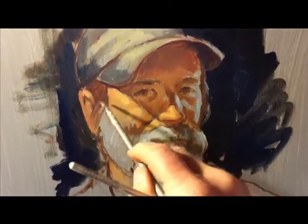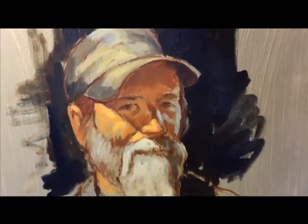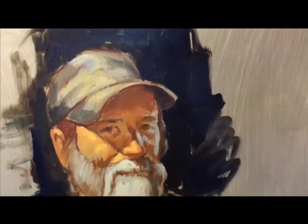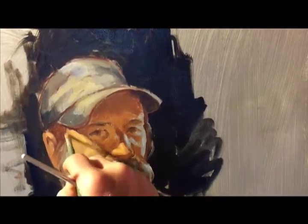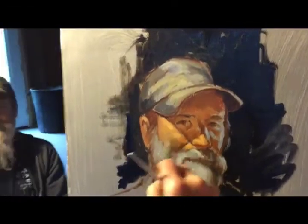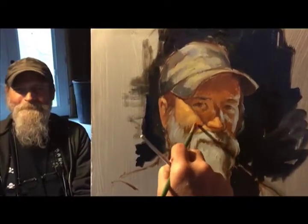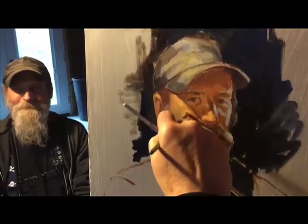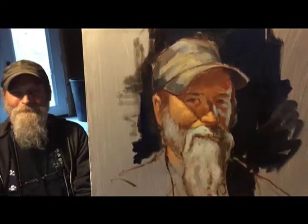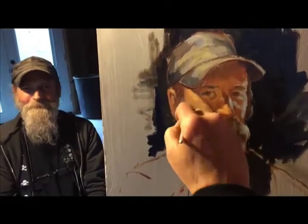And the thing is to soften edges. They say hard edges are the enemy of realist painting, and so generally we want to soften edges, especially at areas like this right here, the borderline between the skin tones and the sideburns there. And this is another area that I'll need to soften, where it goes from the shadow to the light, and I'm using, like I often say in these videos, sort of short, choppy strokes to do the blending rather than overly dark.